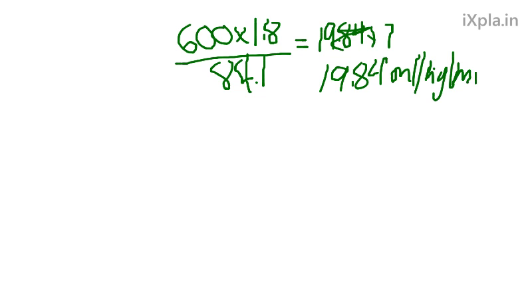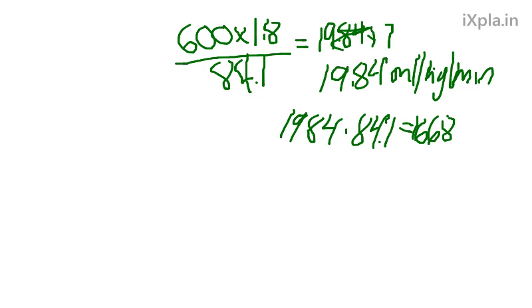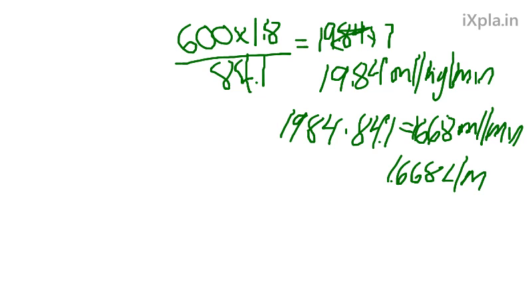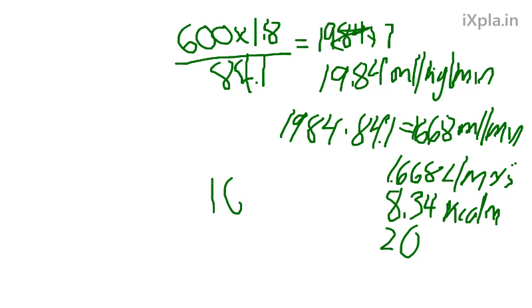So that was very simple, wasn't it? But you have to find out how many calories he's burning per minute. So you do the same thing you did with running. You multiply it by his weight. So 19.84 multiplied by his weight to cancel kilograms. That is equivalent to 16.8 milliliters per minute, divided by 1,000 to cancel milliliters. So you've got liters per minute. Multiply by 5 to get how many calories he's burning per minute. So he's burning 8.35 calories per minute. And then he's working out for 20 minutes, so multiply by 20. That'll give you 166 calories.